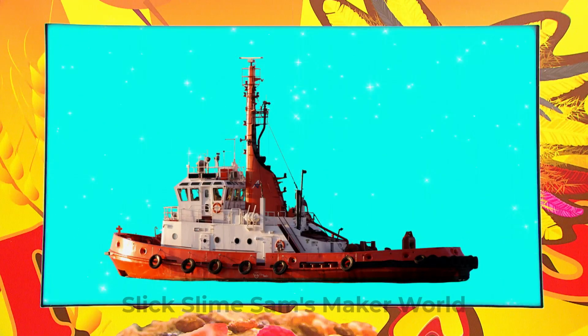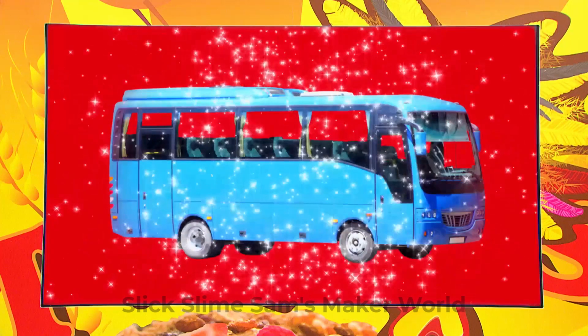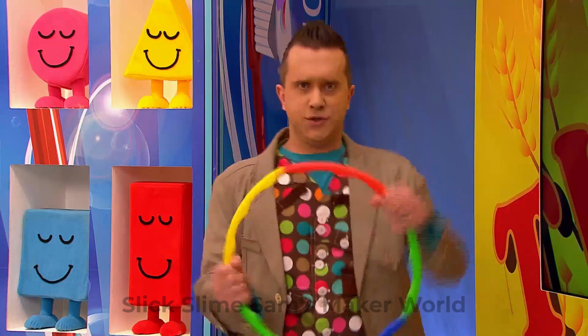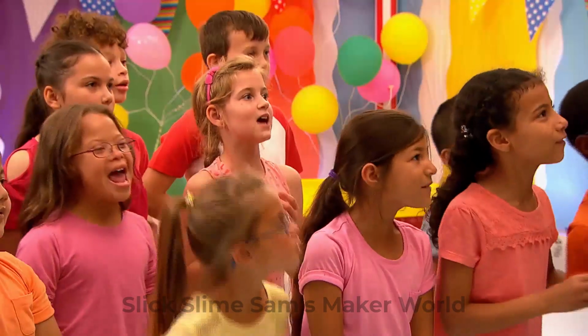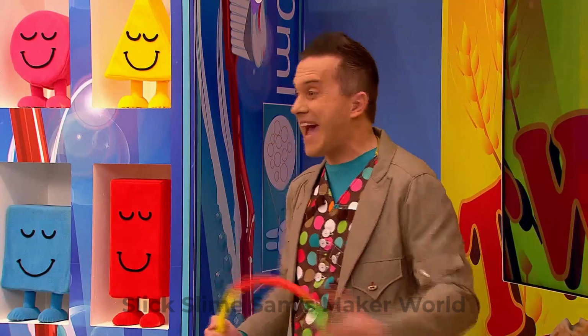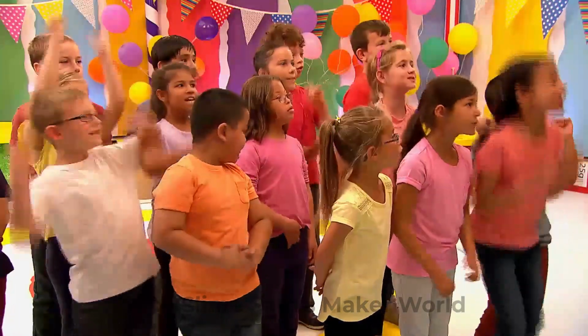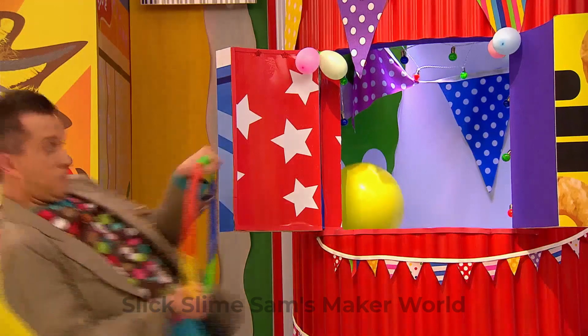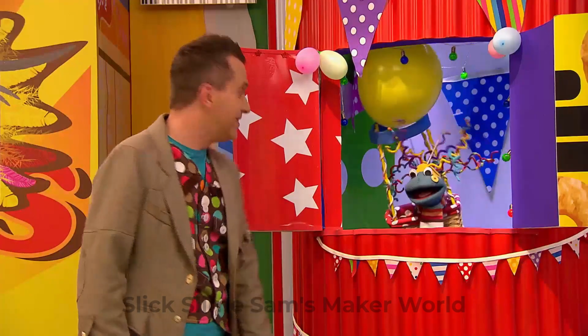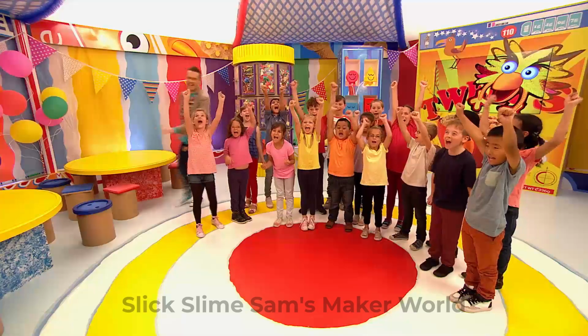What's next? And I'll give you one last clue, Mini Makers. A steering wheel! That's right, this is the steering wheel on my car because we're going to have a party today all about... Transport! Yeah! Oh, hello, Scraps! Up and away in your beautiful balloon. Friends, let's go on a terrific transport adventure and make an arty party picture.